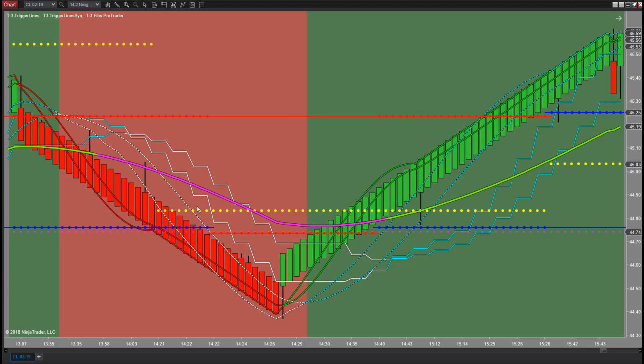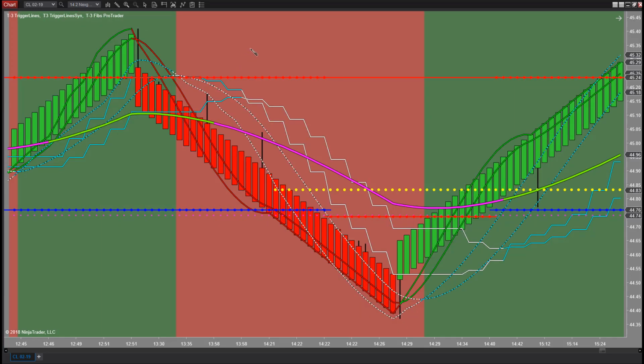Again, we talked about this in the prior video, but here's a transition and both triggers are crossed down. In this situation, there was no area right here that actually helped you from the 14-2 chart. Maybe the trigger lines, but this is one where fibs and mid bands from a smaller chart is going to be more advantageous for you.